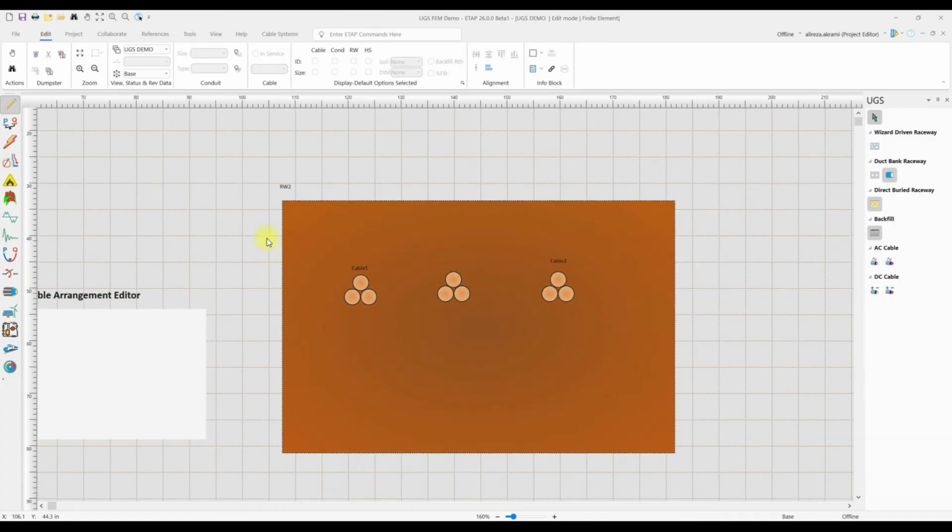So please share your thoughts and feedback with me, and wait for the next video so we can go over verification process to see how we can model different settings inside ETAP.